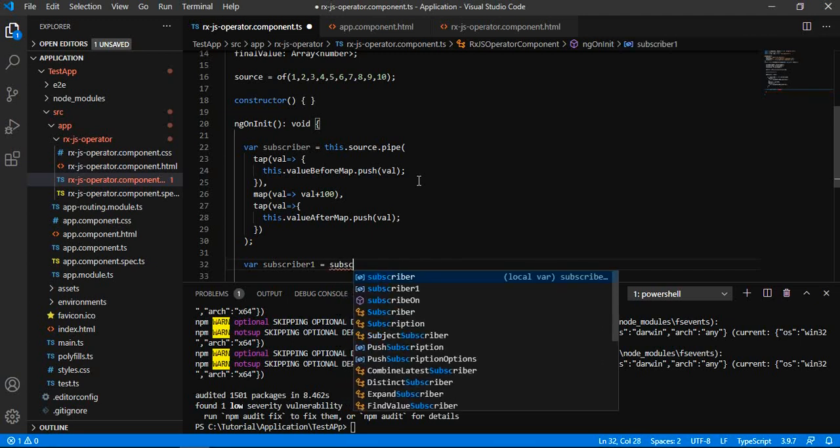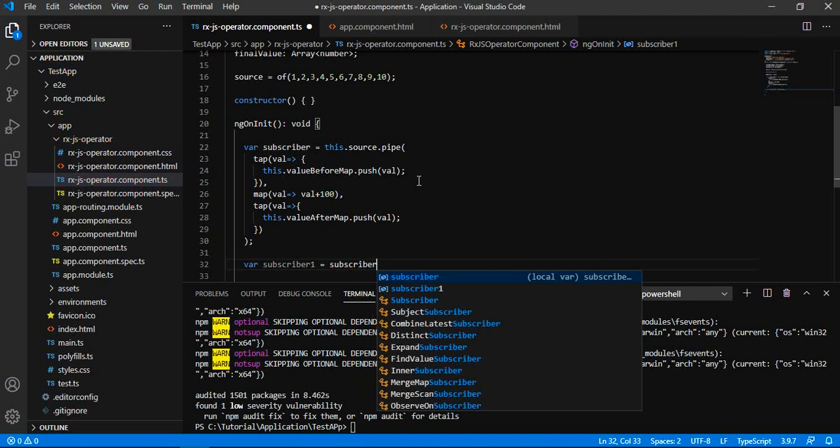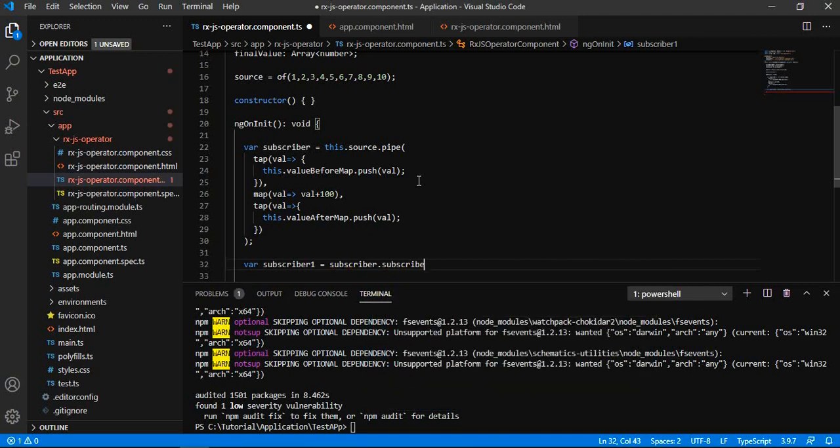to this particular subscriber. Let me change the name. Let us change it to source example, and we will use this particular source.